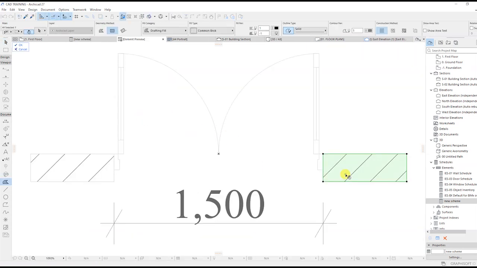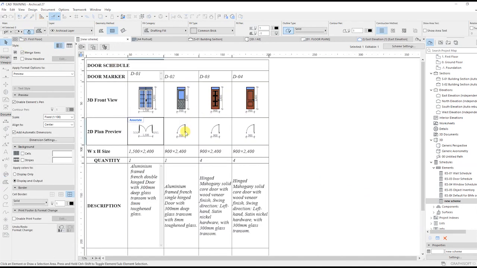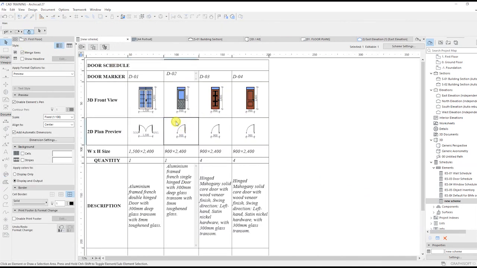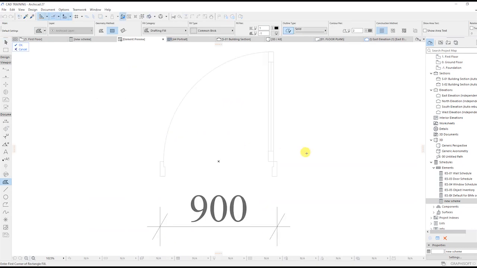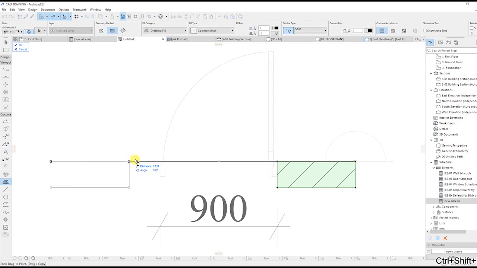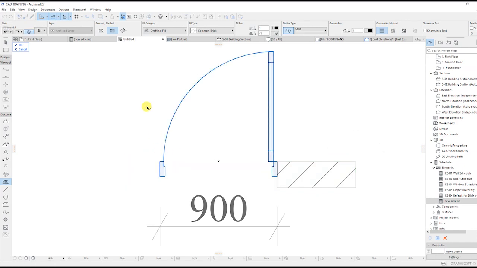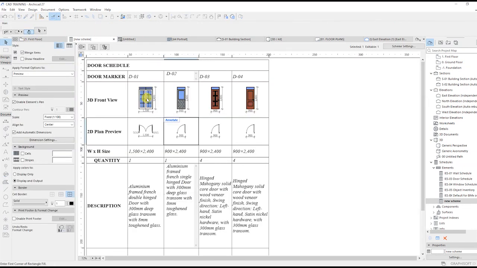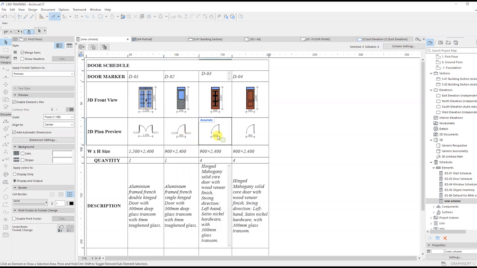Let's just copy this field and use it in this other door. Just Ctrl V to paste, drag it in position, Ctrl D, Ctrl Shift D to drag a copy on the left. Click OK to be reflected.